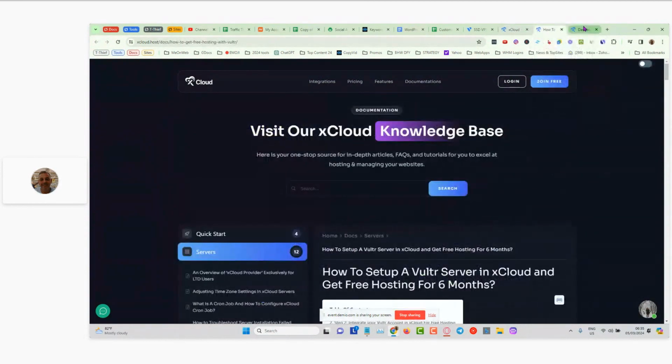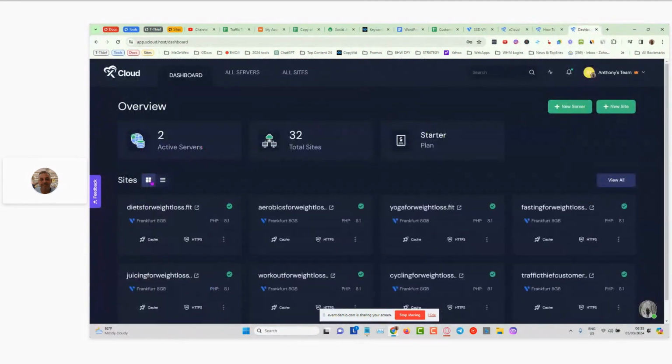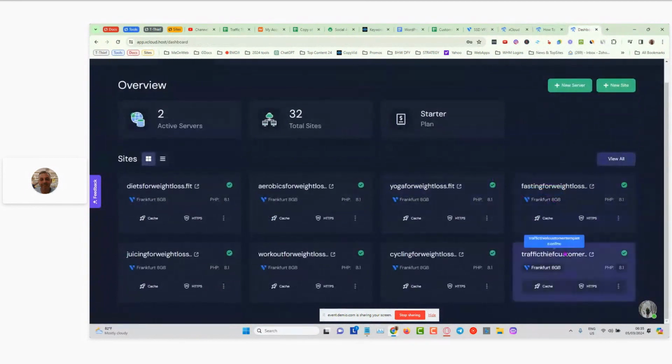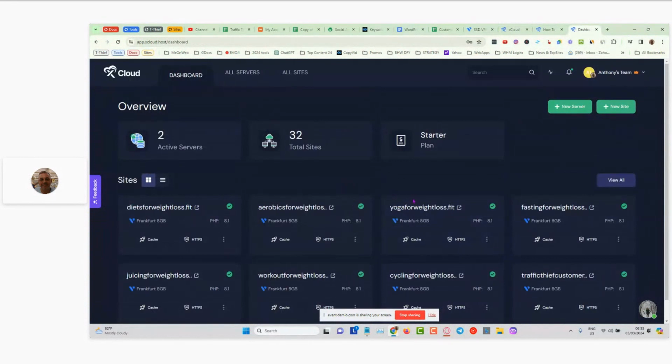Okay, so inside my account, as you can see here, I've got 32 sites. Let me just expand on this so you can see. I'm putting all of these sites in, and because of this setup that I'm going to show you, we can deploy sites very, very quickly. I had my assistant deploy 7 sites in one day, and she was still looking for more tasks to do afterwards.